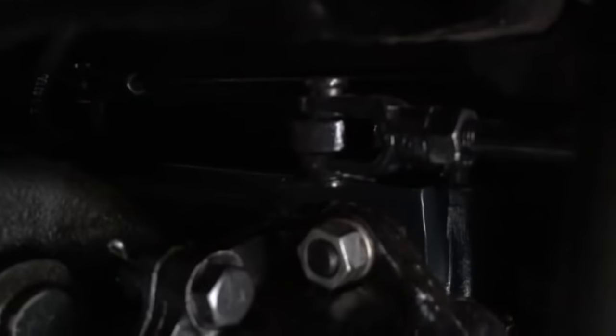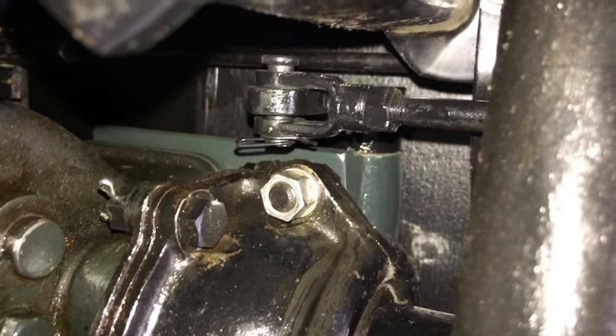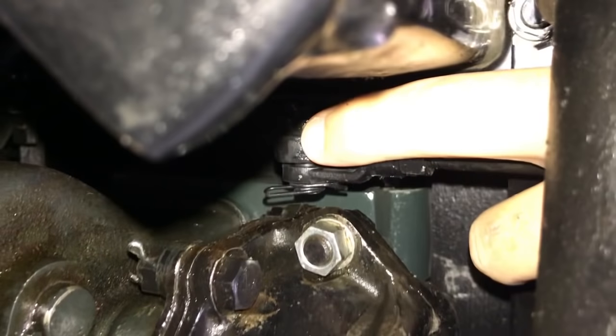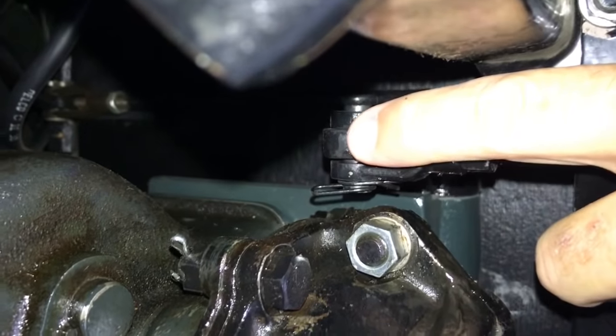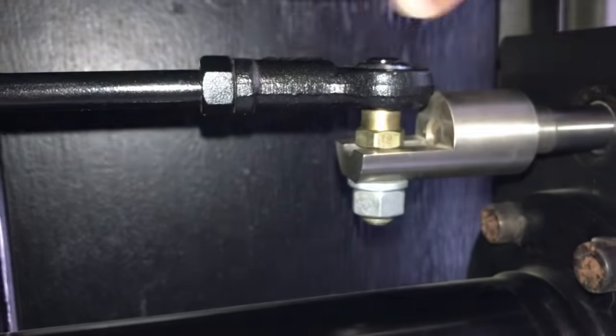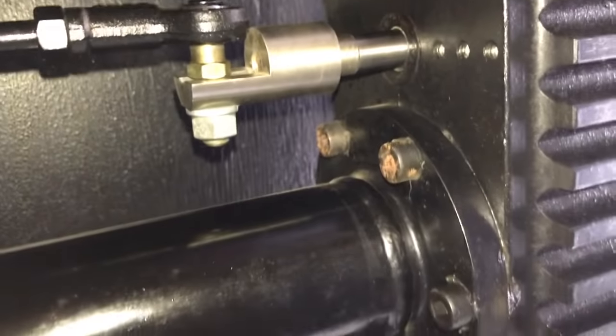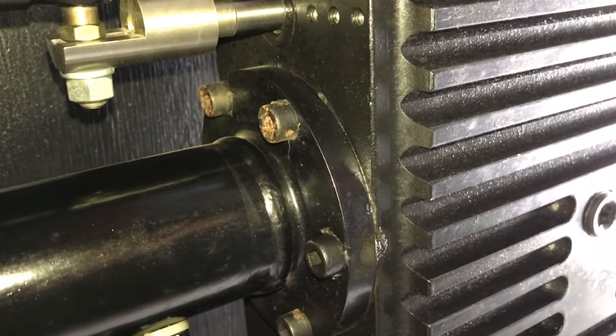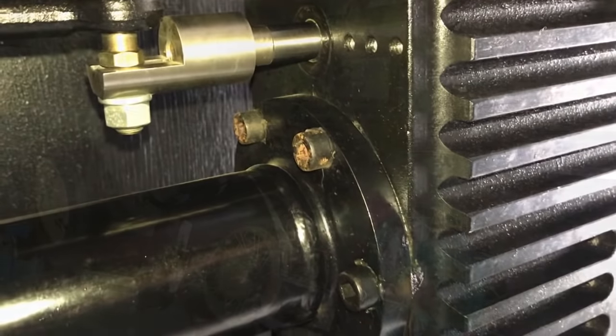The linkage connects to a kind of bell crank. With the light on you can really see how dirty my car is underneath. This connects to the shaft controlled by that lever inside the car, which shifts the overdrive in and out. I painted my linkage just so it's not ugly either. That's basically how it works — nothing too fancy, just a bit of a chore to install. Let's go get that done.